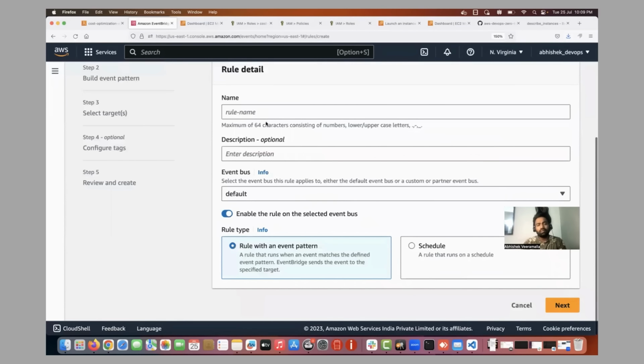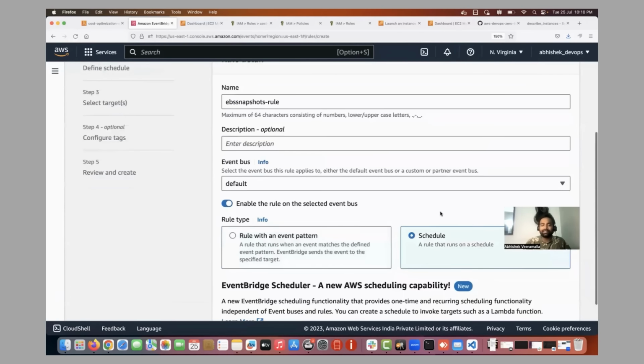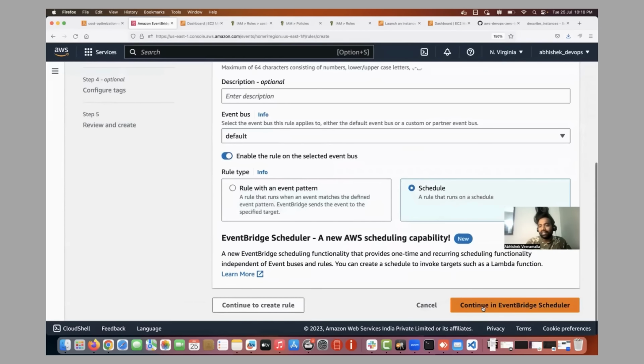Just create a rule. What is the name of the rule that you want? Let's say EBS snapshots rule. Provide any description, and instead of running with an event pattern, you can run it on a specific schedule. Continue with the EventBridge scheduler.